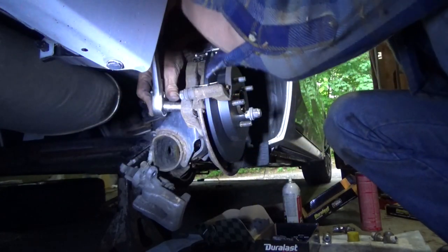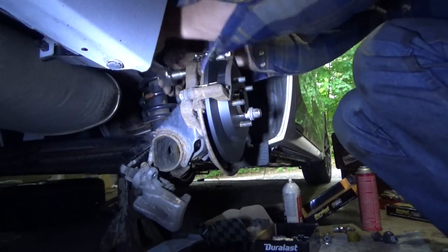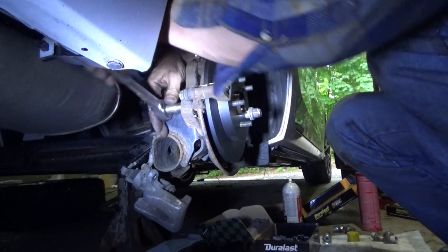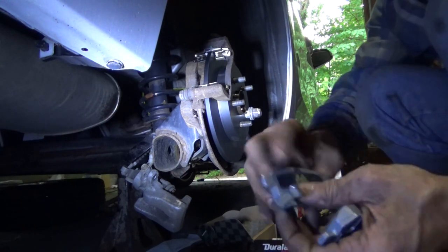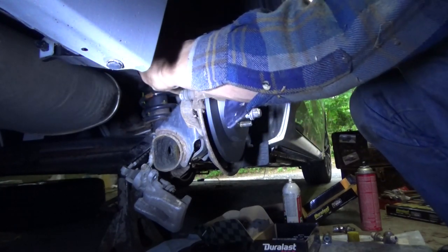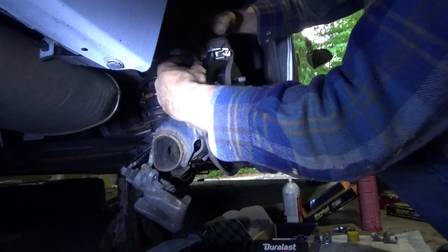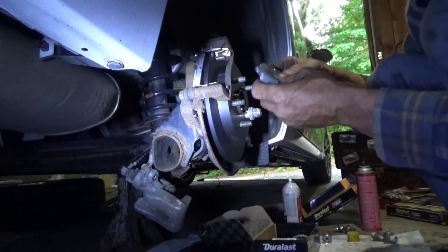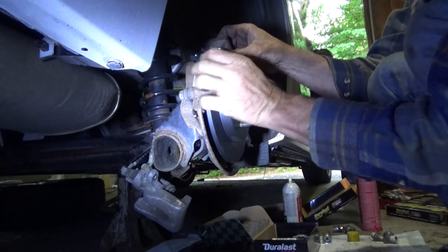All right, we'll get these tightened down. Tighten them! Put the brake pads in place. Remember, the one with the squealer goes on the inboard. And these are gonna take a little work to get in because this clip's got all sorts of gizmos and gadgets on it. Now I know why Eric does these off the car. I may have to, until I figure out at least how they go in here. Oh, that wasn't too bad.